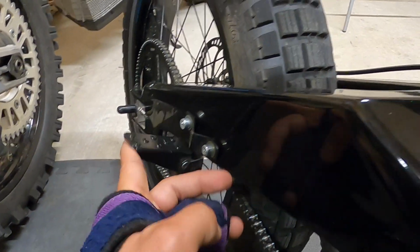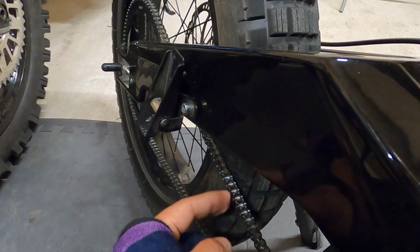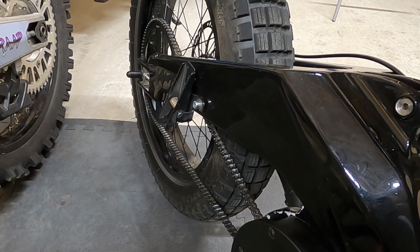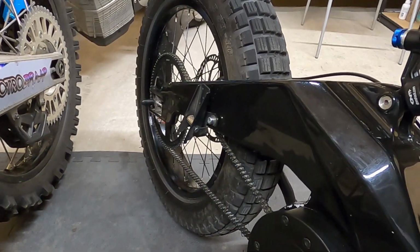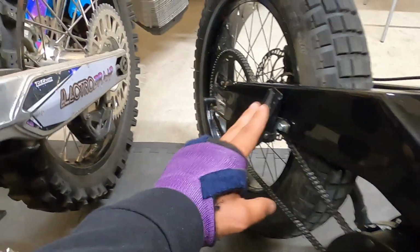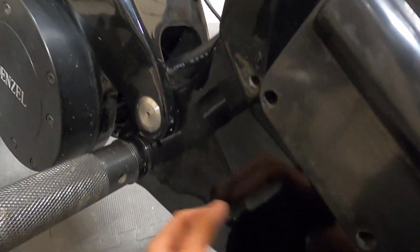You'll also notice another interesting design choice is that it has foot pegs for your passenger on the swing arm. Although I don't know where else you would put them, so I guess that makes as much sense as it can. It's got a fairly small chain. This was concerning to me, but after about 10 hours of use, I haven't had any chain snapping going on. It has gotten quite loose, but I beat the living crap out of it, so that's to be expected. A little bit of chain stretch doesn't bother me. So back here, all the mounting points for this kind of thing are metal integrated into this carbon fiber swing arm. This is metal here. These points are metal, but the rest of the stuff is composite.